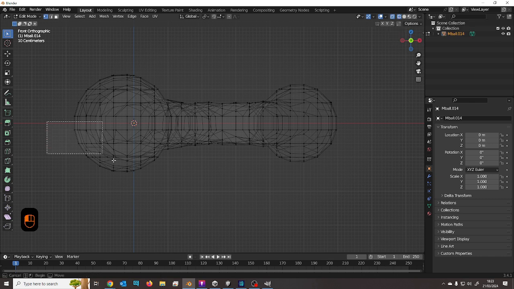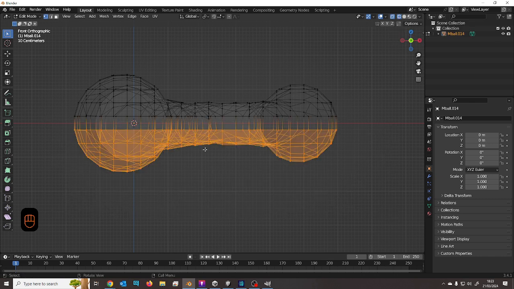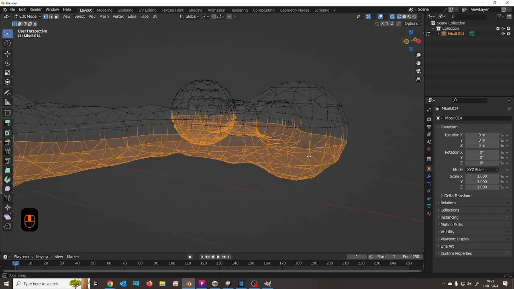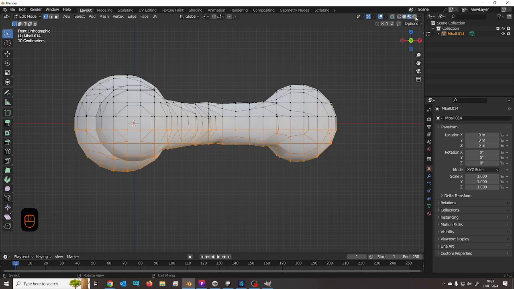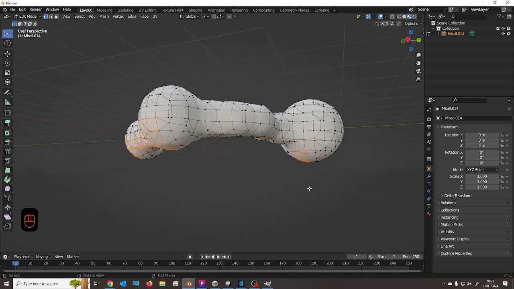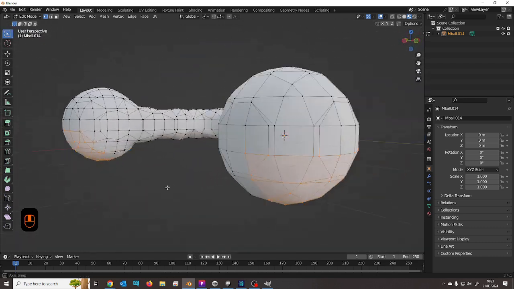So when you box select, you're selecting everything that is visible right the way through the mesh. If you're in solid view or material preview or rendered mode, any of the other 3, it will only select the vertices that are visible on the screen.